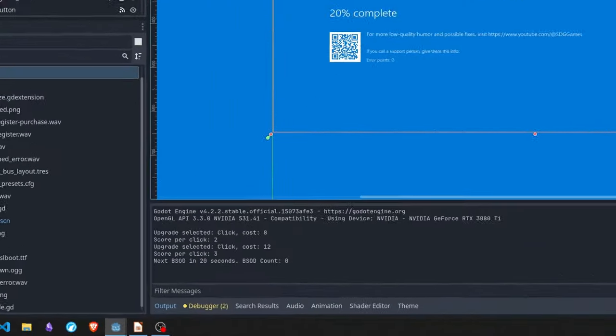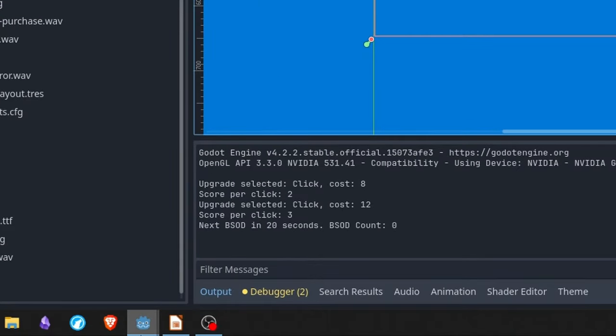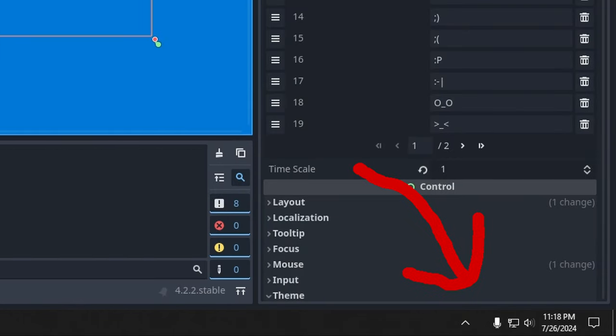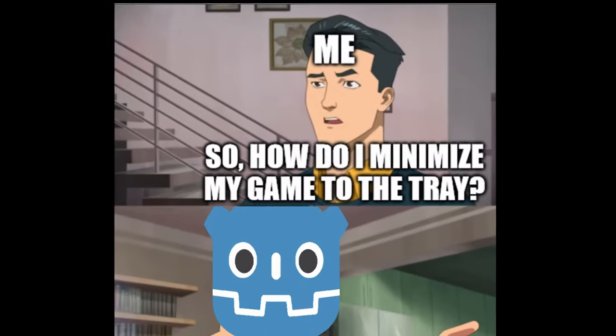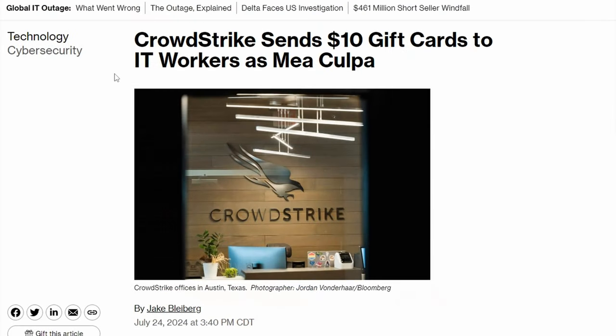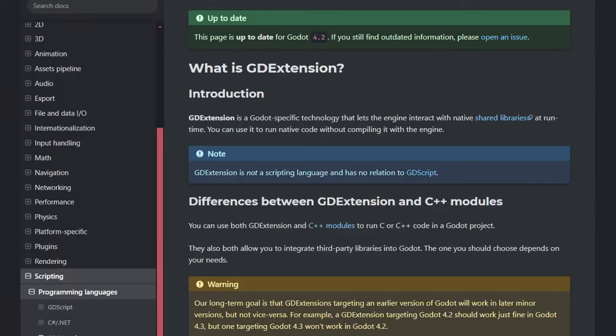Unfortunately, a blue screen isn't going to be very convincing if the program's just sitting minimized in the taskbar, so I needed a way to hide this, ideally in the system tray. Yeah, so Godot doesn't even support that, it turns out. I gave up, but after another day, CrowdStrike was still in the news, and I still thought this would be hilarious, so I really wanted to try to make the game.